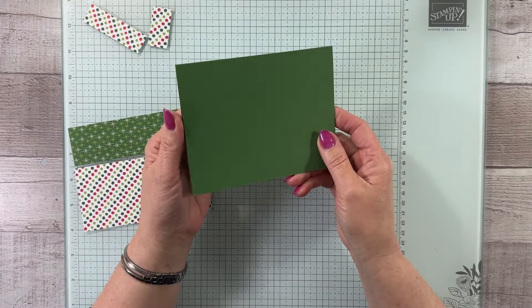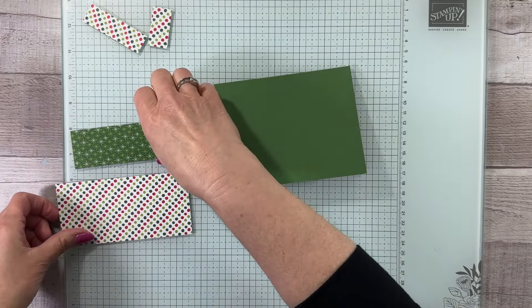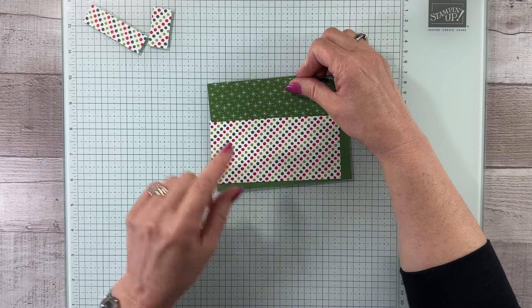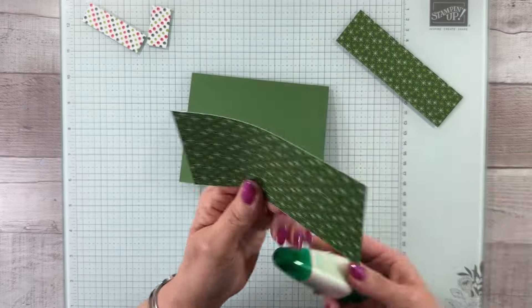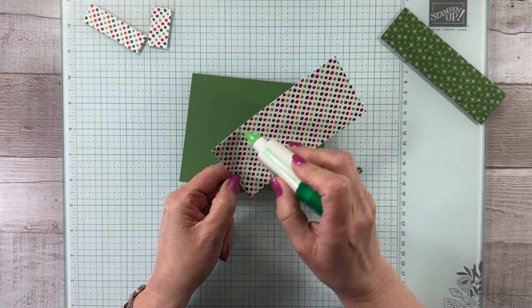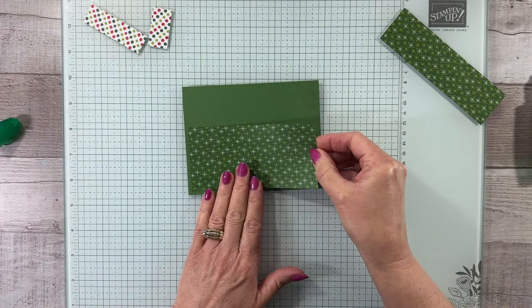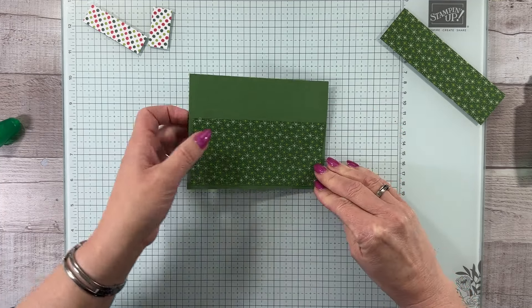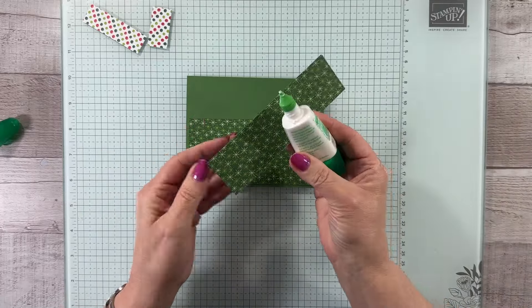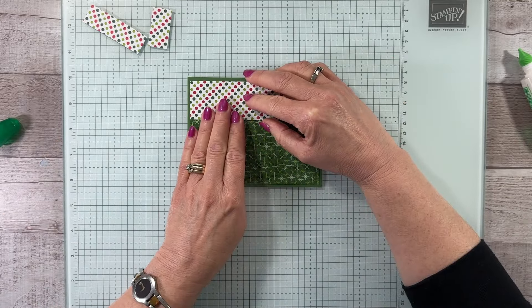I've already folded my piece of garden green and I've also put on the inside just a piece of basic white. We're going to glue these down — you're either going to put the smaller on top and bigger on the bottom, or the other way around. You have all kinds of options. We're going to put our bigger piece down at the bottom and then glue the other one right on top, butting it right up against that edge. Instantly a great card design.